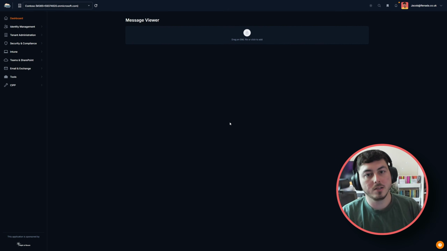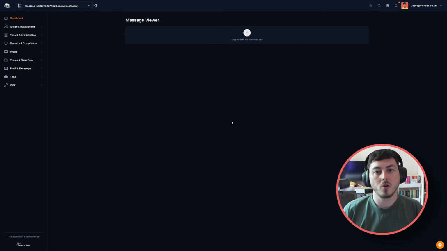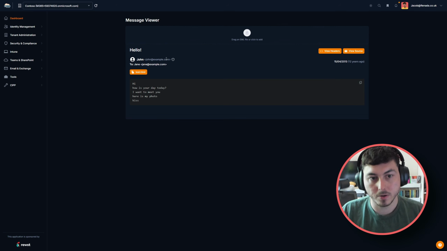Effectively, this is it. This is the CIPP version of the message viewer, which is effectively a workaround to having to upload email files to your Outlook or something to view content. I know that sometimes when doing support, you may need to view a .eml file. And if you've done it before, it's not always that easy. This makes it a lot easier for you. So it's pretty straightforward. All you do is drag a file straight on, drop it, and look at it load.